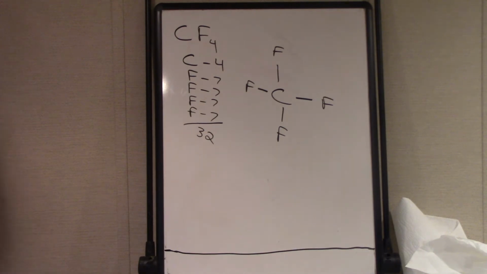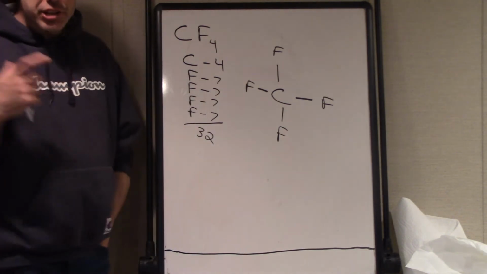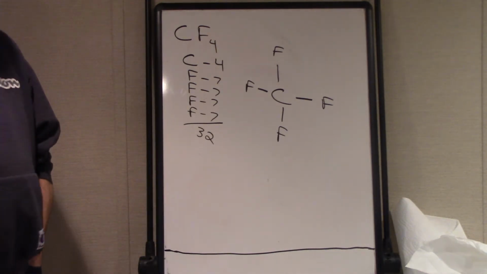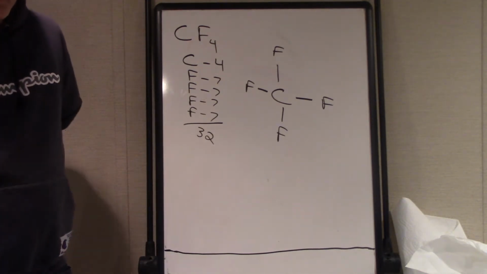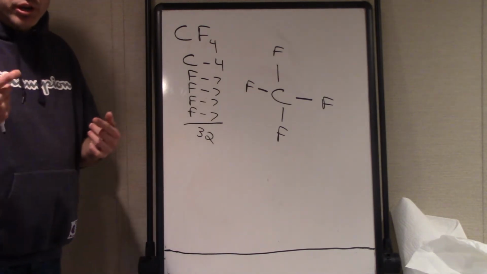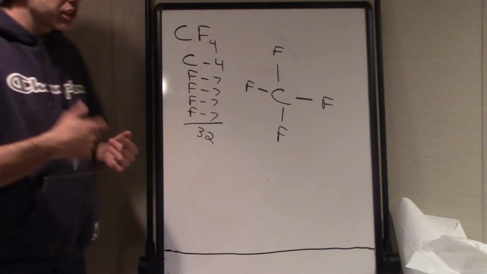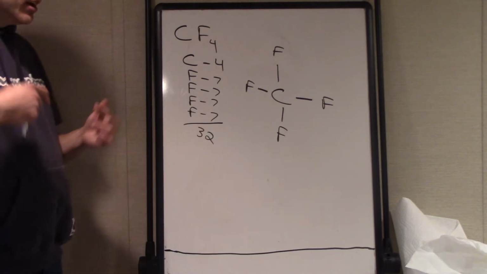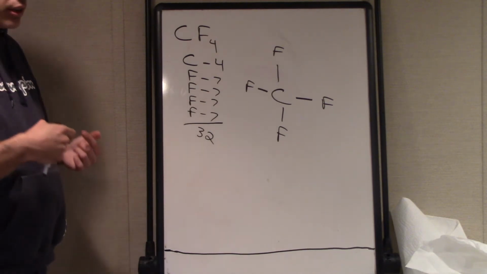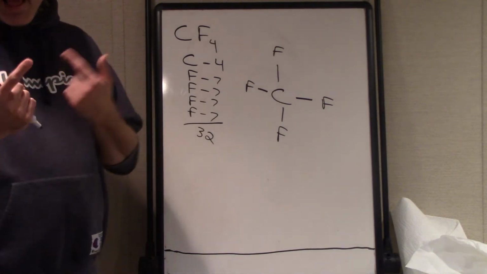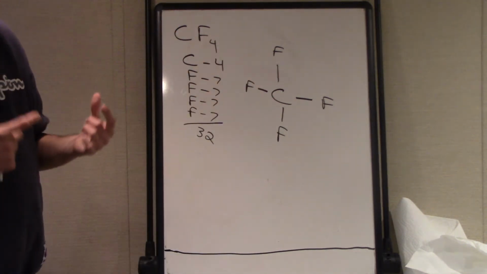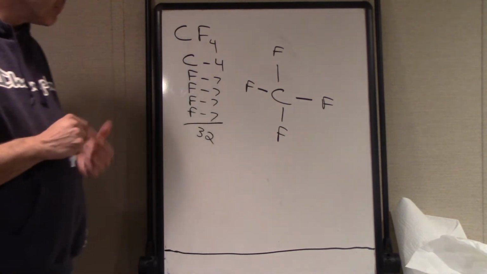Our next step is there's sort of a magic number. You're going to see it's not really a magic number, but in many, many molecules, each atom ends up with a total of 8 electrons in its general area. So we're going to work on that part of it next, starting with the outer atoms. And the way we do this is we make what are called lone pairs. Now lone pairs are not bonds. They're not being shared. They belong exclusively to one atom.